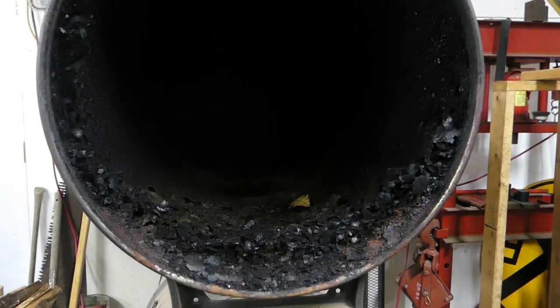I've actually taken a map gas torch and tried to light some of those shiny crispy pieces off and they won't burn. The stuff you worry about is the tarry, gooey, very sticky stuff. That's the stuff that can ignite and run and drip — flaming napalm-like — and burn through your chimney pipe or stove pipe.